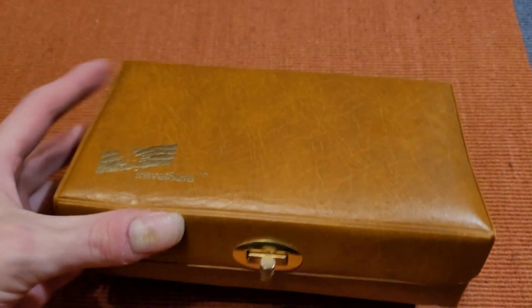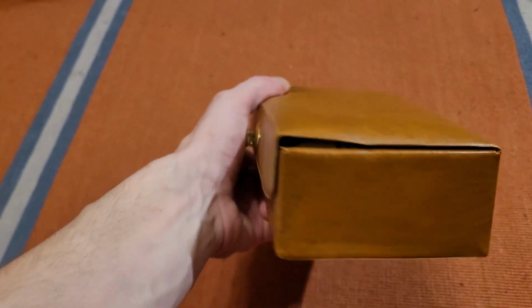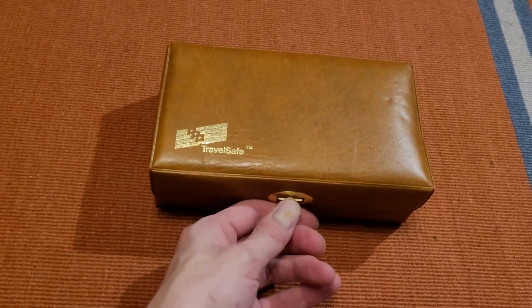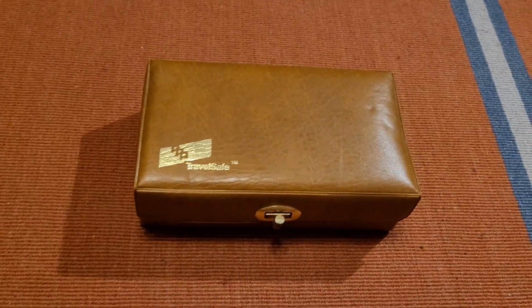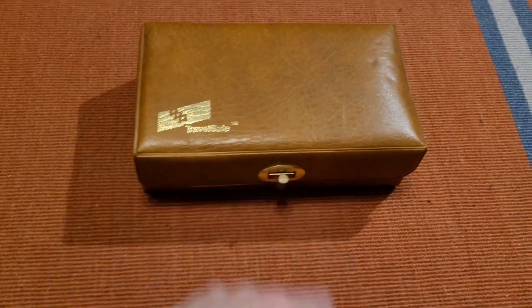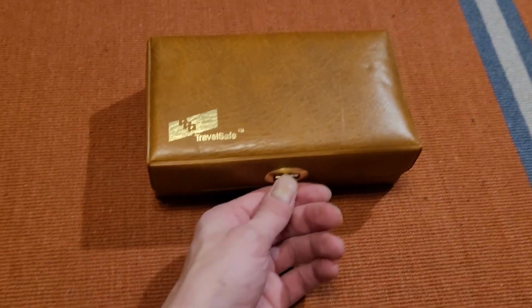and it looks like a little briefcase almost. It's a very small miniature version. This is actually a travel smoke detector, one of the very many travel smoke detectors that came out in the 1980s, as it was kind of a trend back then. So I'm going to go ahead and open it up.